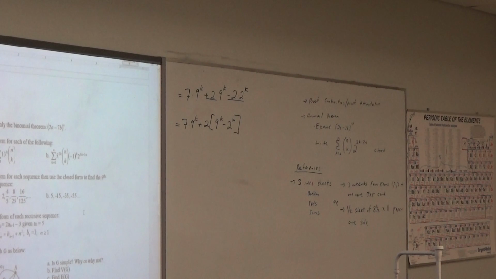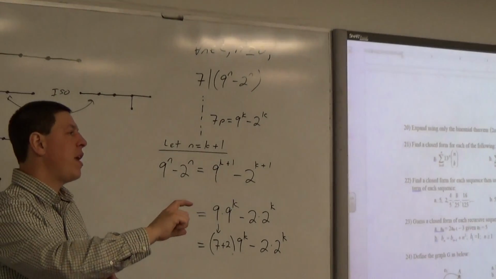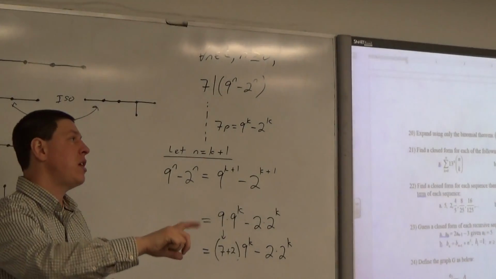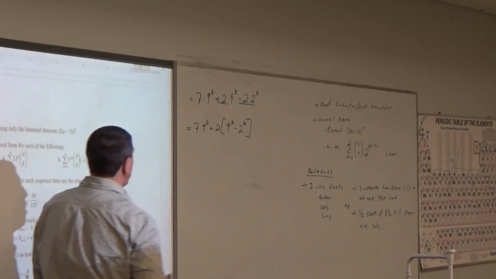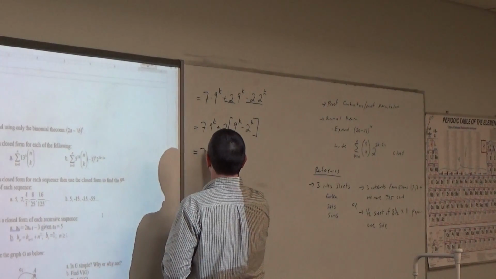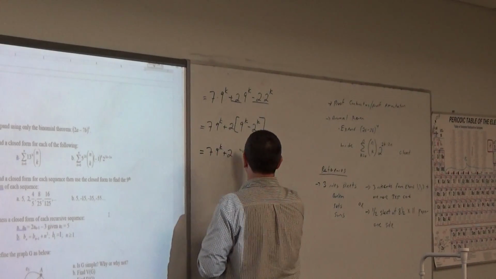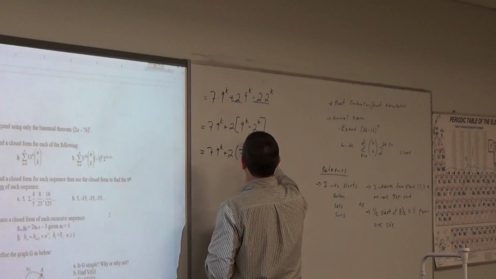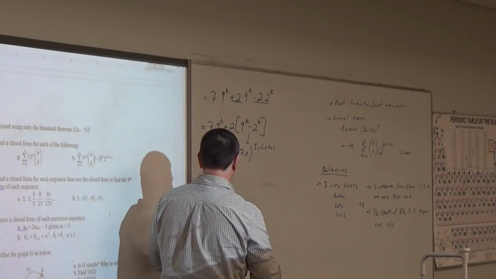Remember, a couple steps back, you have to define that something like this would be equal to 7 times a number by definition of divisibility. Make sure you go back through the worksheet that we did as well as the exam, because I think there was a question similar to that on there. So this would be equal to 7 times 9 to the k plus 2. This becomes 7p. That's the induction step.